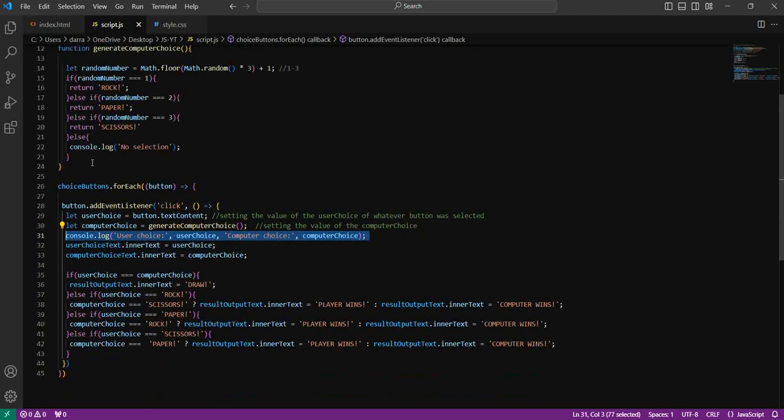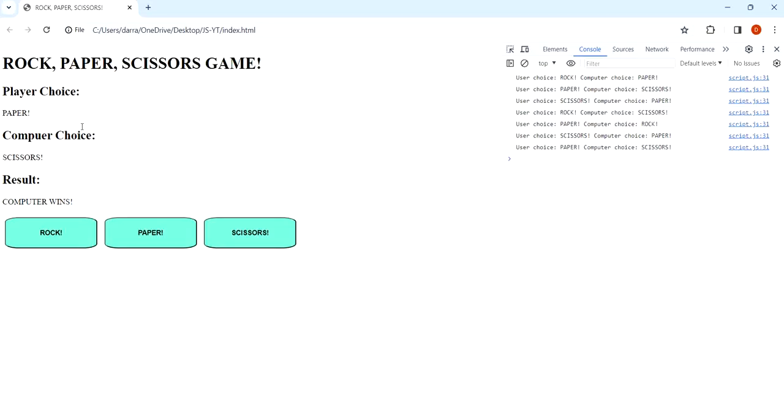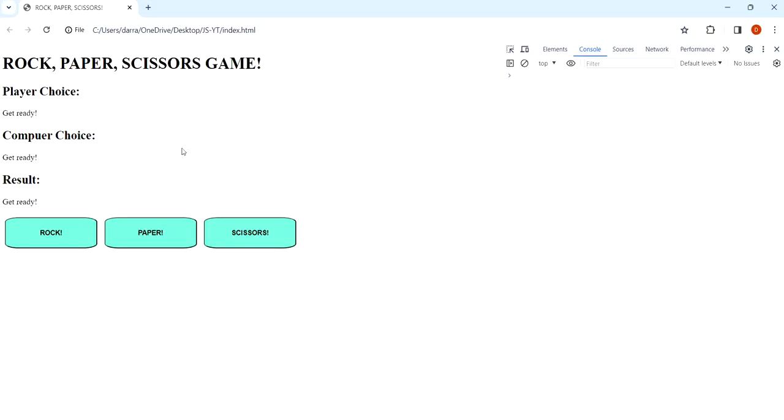And if you wanted, you could just add an else here, just basically saying console.log, no selection or something like that. So this is actually unreachable code. It's very bad practice what I'm doing here, but I always like to have an else at the end of the statement. Okay, so guys, I hope you enjoyed that tutorial.